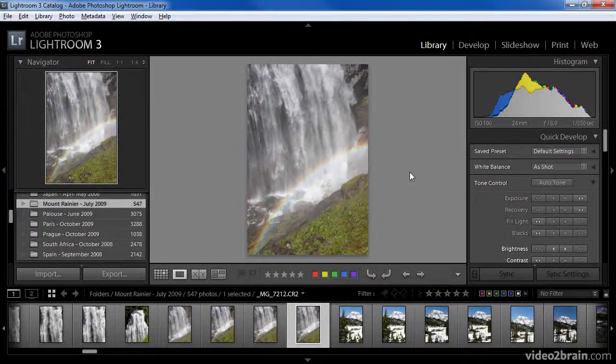The Painter tool provides a fun way to apply metadata to your images. And while it can be fun to use, it provides a very serious benefit when it comes to applying those updates to your images. Let's take a look at how you can use the Painter tool for a fast and enjoyable method of applying metadata to your photos.